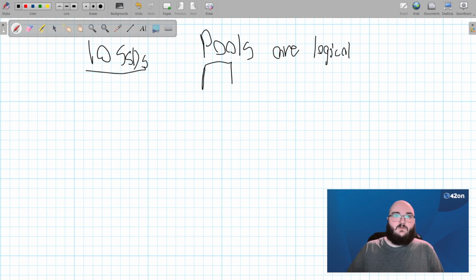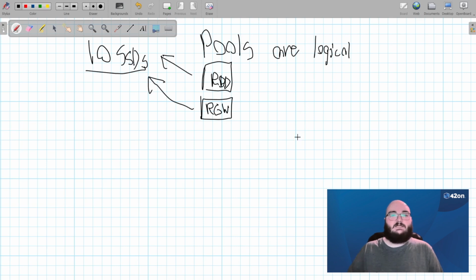If I then make multiple pools, so an RBD pool and an RGW pool, and let's say they're both 3 replica, they're pulling from the same common storage there. So they're both pulling from the 10 SSDs I have.